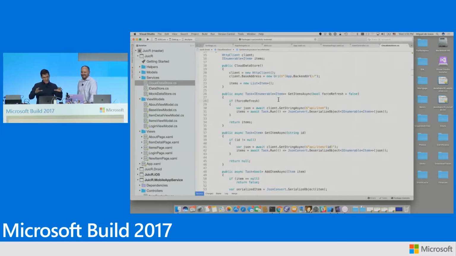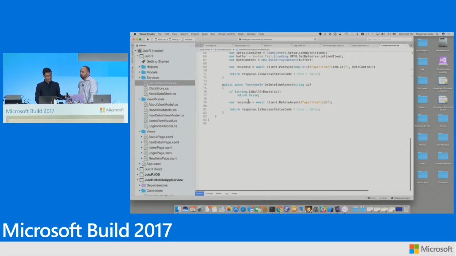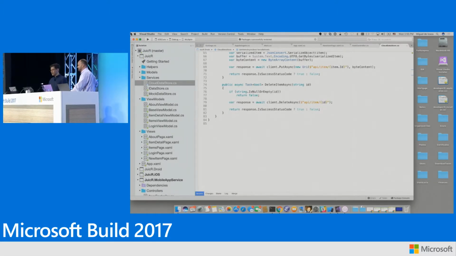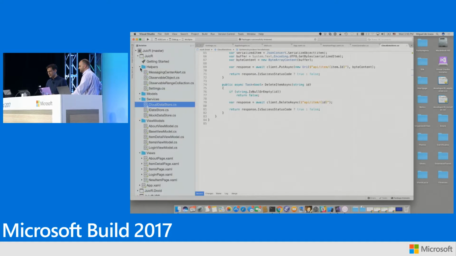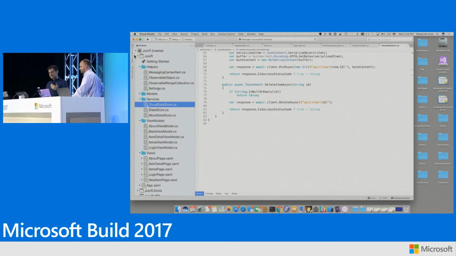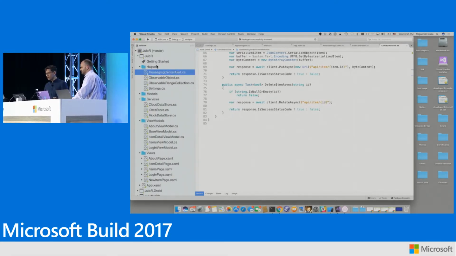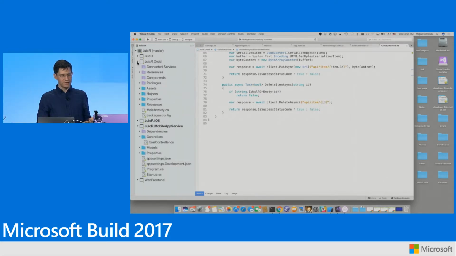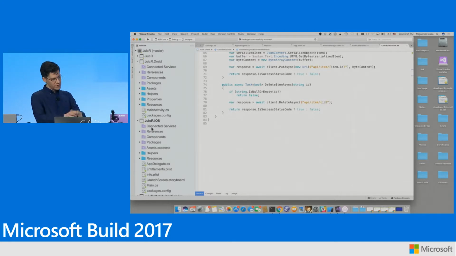I'm sorry. But when you create this project, we've already wired up your client app to your backend app, your .NET Core backend app. And we give you everything to get started. So this is the shared code. This is all your shared logic, all your backend logic, the code you want to share across these. And we have things like observable objects and settings, things that are very, very common. And then we've got the two heads: the Android head and the iOS head, same thing as before. And you still have access to everything in there.